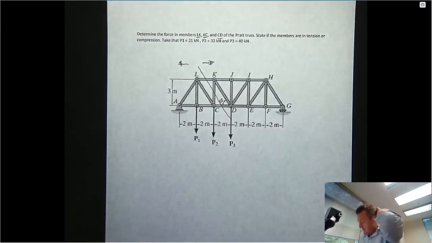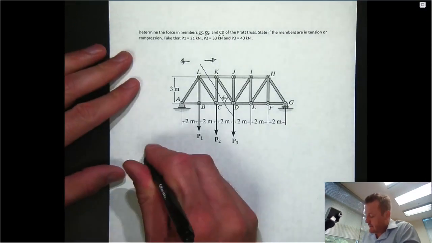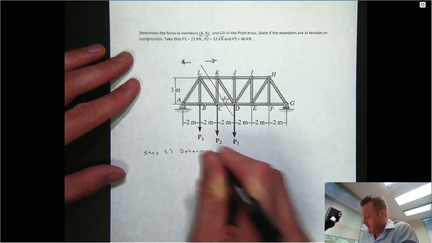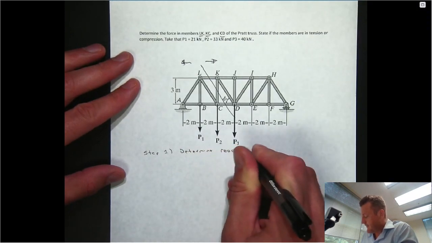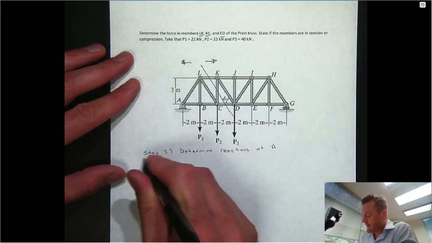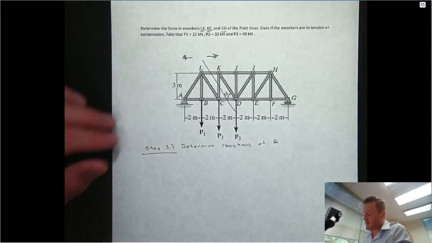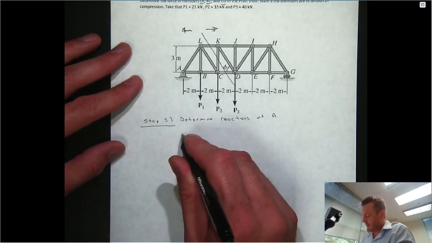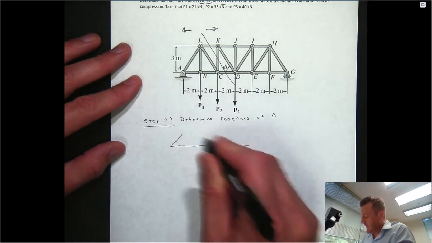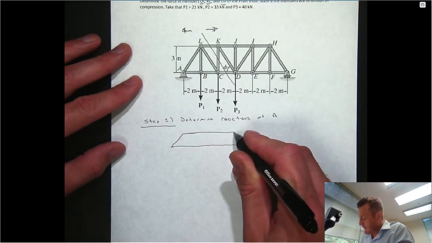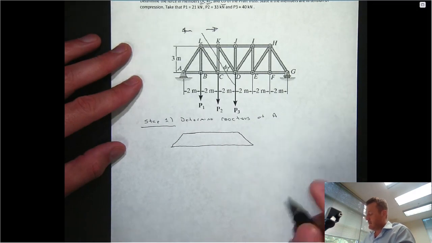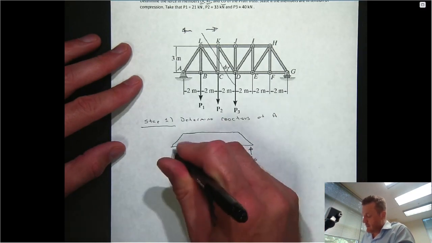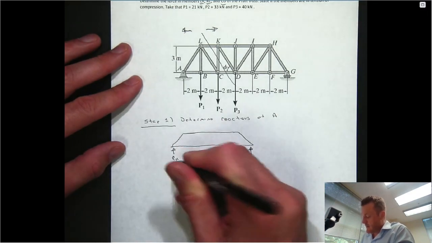So before we begin, what we actually would need to do is to determine the reactions. And I'm saying reactions, but of course, that consists of 2 parts. And since this is just meant to be a quick video to get you set up, I'm not actually going to draw a free body diagram. I'm just kind of going to trace around what you need to do. Actually, I lied. I'll draw a little one just to get the key point. Because the key point here is oftentimes in your free body diagram, you only need to show the various forces of interest to you. So I have the reaction here at G. I have the vertical reaction at A, along with the horizontal reaction.